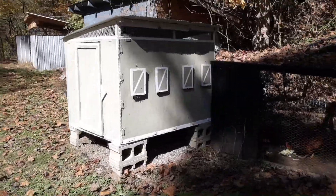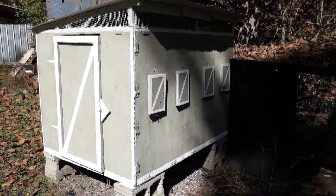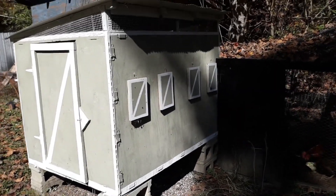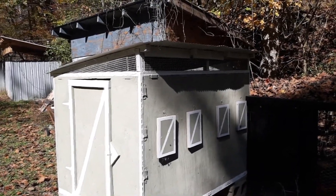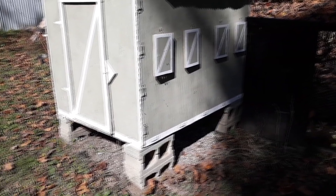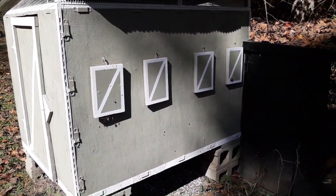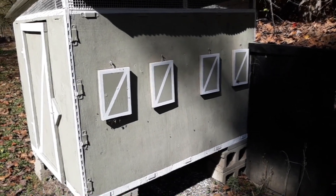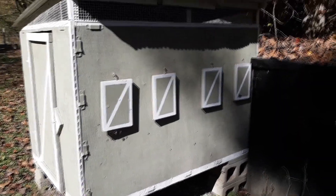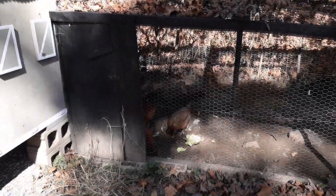So this is our chicken house. It was made years ago from a wooden shipping container that I got from my previous job. We cut out spaces for the doors and the nesting boxes. It has eight nesting boxes and a hardware cloth window wrapped around the top, a tin roof, and it's up on two cinder blocks of height. We have about 20 chickens and eight nesting boxes — you don't have to have a nesting box per hen. They get in there nice and packed in so they stay nice and warm. You can have a chicken coop that's too big and they won't stay as warm, so it's important to get the right size chicken house for your chickens. We've got mostly New Hampshire Reds.